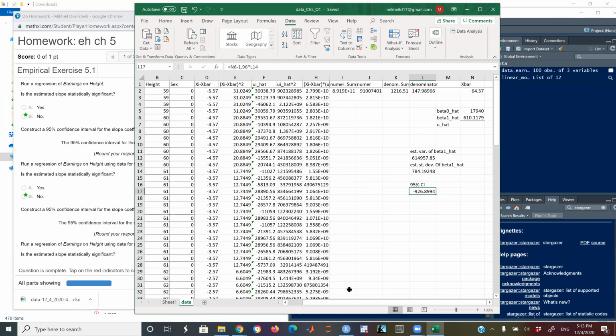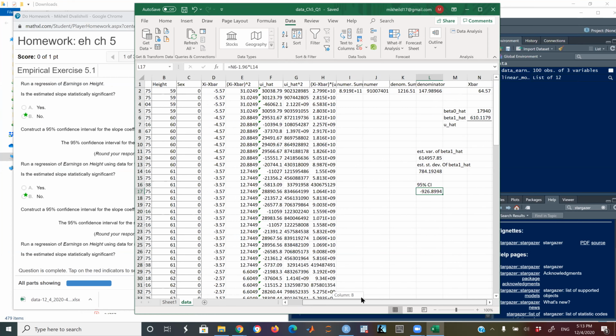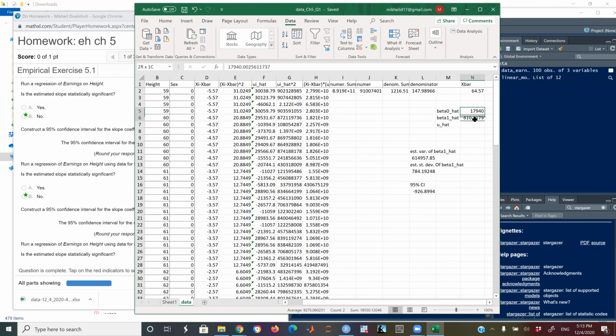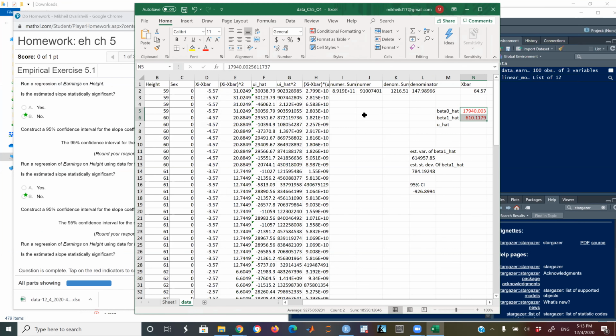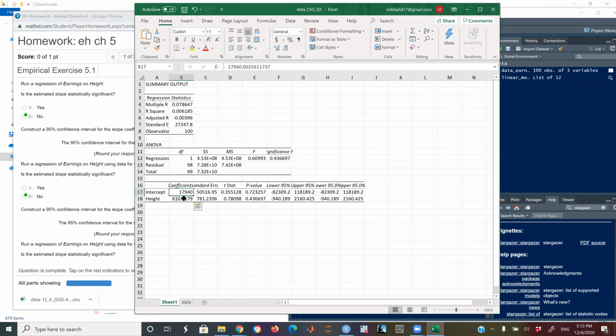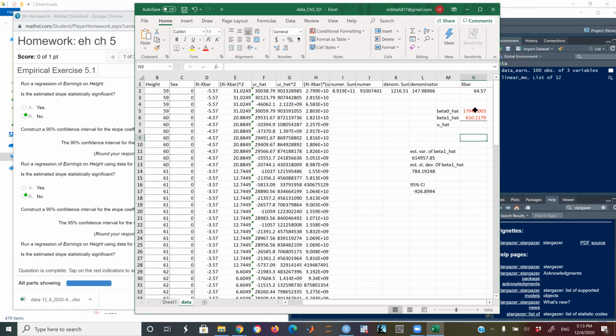But you will have to change these numbers. Do you see why? Because when we calculated u_i hat and all of those... No, you just have different estimates, right? So you will have different numbers here. You will have different beta 0 hat, beta 1 hat. So because of that, you will have to change this.